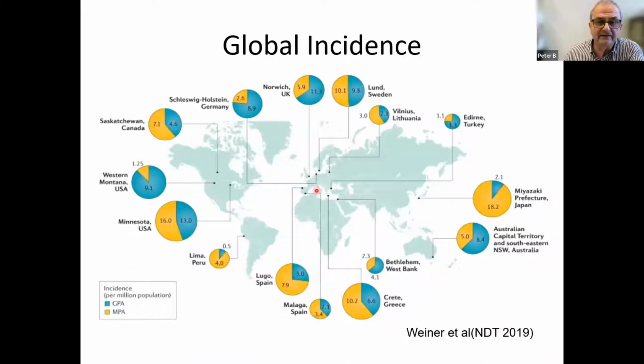Global incidence, we have scarce information on that. This is in Sweden, where the incidence is 20 patients per million population per year. We have no information from the Arabic or African parts of the world, only this study from Bethlehem, West Bank, where there is a lower incidence of ANCA vasculitis, according to this paper.